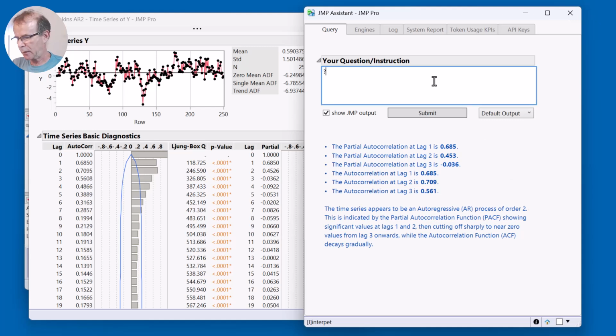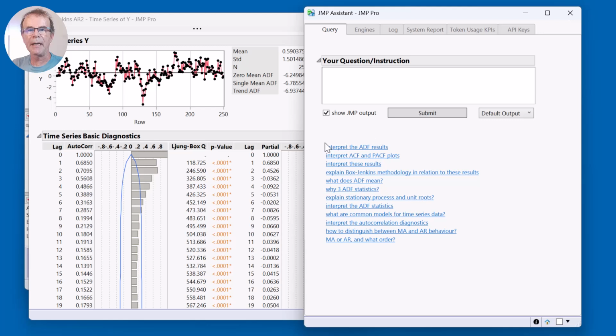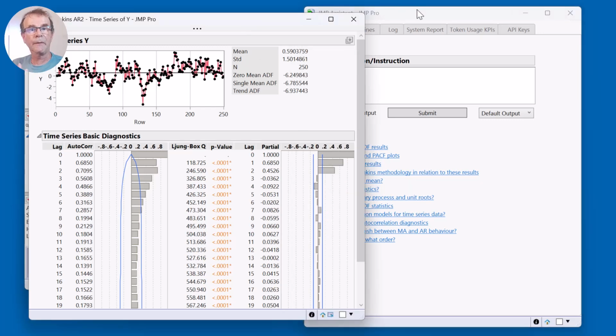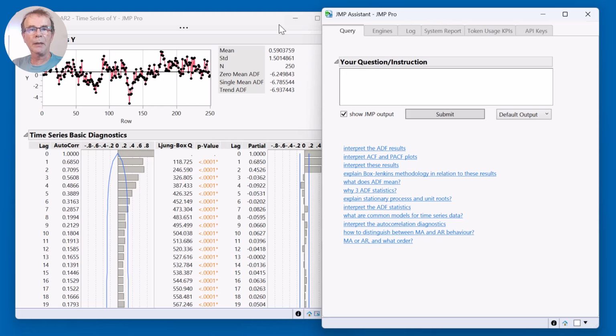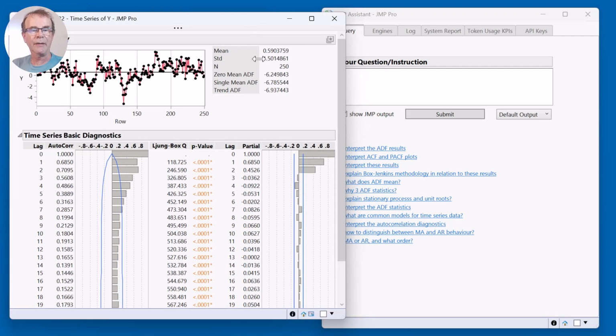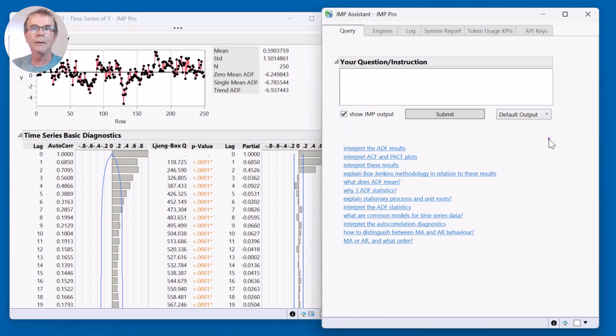We could have asked the question in lots of different ways. If I just come back to some of these questions, there's quite a few here, because I think there's an awful lot of information, and to be honest you're not going to use the time series platform if you don't know anything about time series modeling. But I think for a lot of people that might have a vague memory of having studied it in statistics or maths or economics or something. So here we have these ADF statistics. I think it's the augmented Dickey-Fuller statistic.